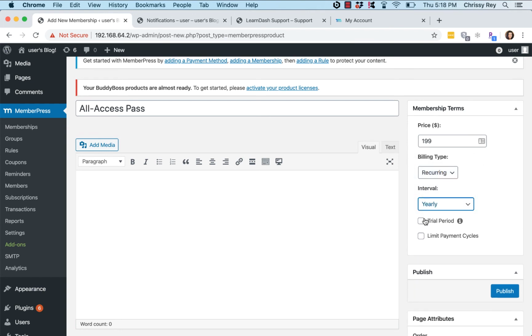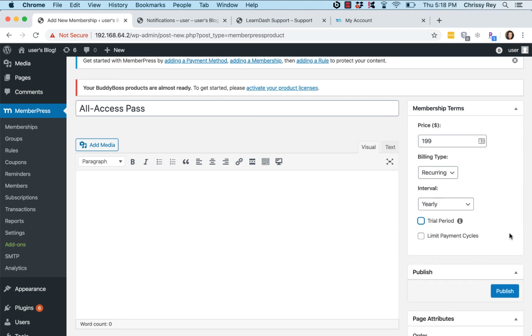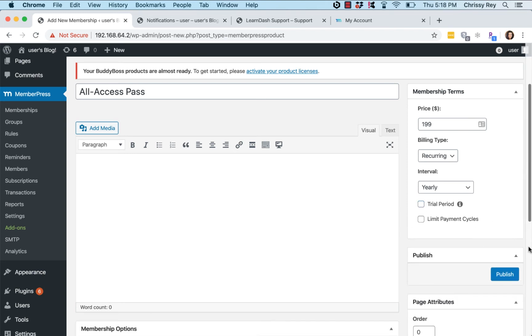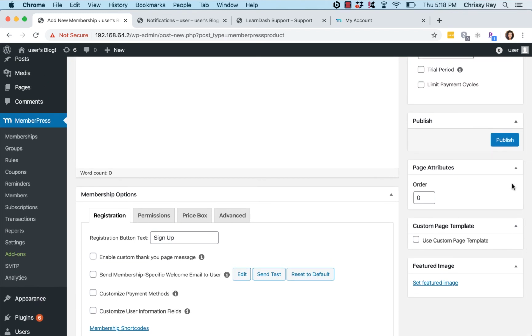You can specify a trial period, so maybe have a 5-day free trial if you wanted to, or you could say the 5-day trial costs $2. It's up to you. We're not going to have a trial period for this one. We're going to hit publish.